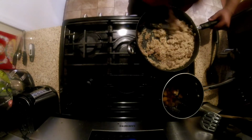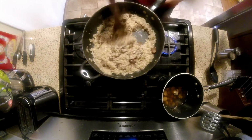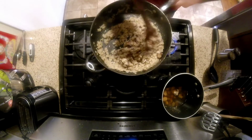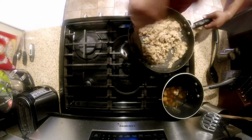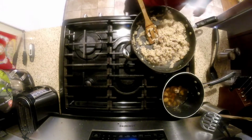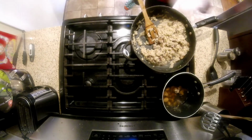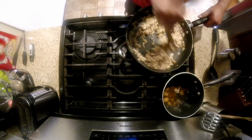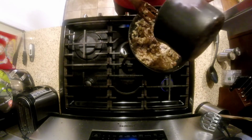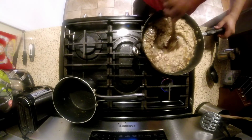Alright, we're definitely almost there on the risotto. You can see it's nice and fluffy. Not gummy, not sticking to each other. It's not mushy yet. We don't want to get it mushy, but it's not quite all the way soft. We're going to go ahead and finish it off with the rest of our broth. We're not going to need to add any more broth. We're going to be good to go after this.